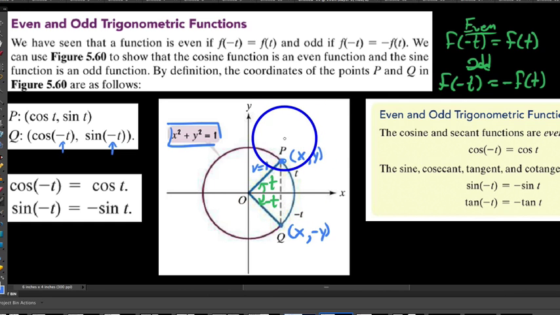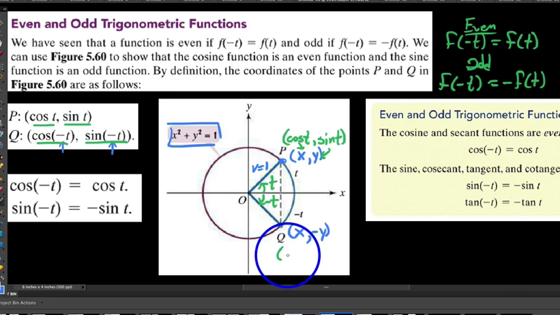But what we know is this. We know that the cosine of t is this x value that you see right here. And we're also aware that on the unit circle, the sine of the angle is this y value right here. So it's very fair to say that the point P tells us both the cosine of t and the sine of t. Now on the point Q, the interesting story is this. We have the cosine of negative t and the sine of negative t, and I am going to write that down here. We say that the x value here would represent the cosine of this negative t. So cosine of a negative angle, negative t, is our x value. And then we have sine of a negative t here, and we'll build our arguments from this.